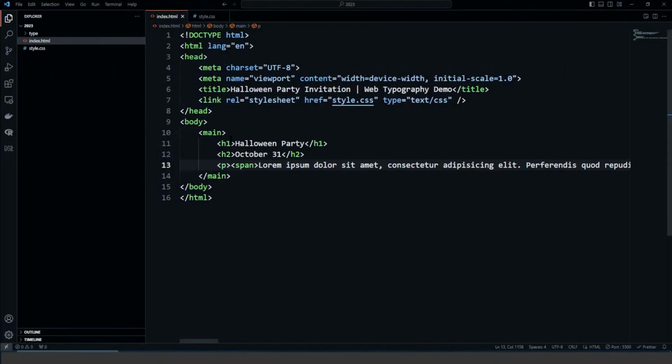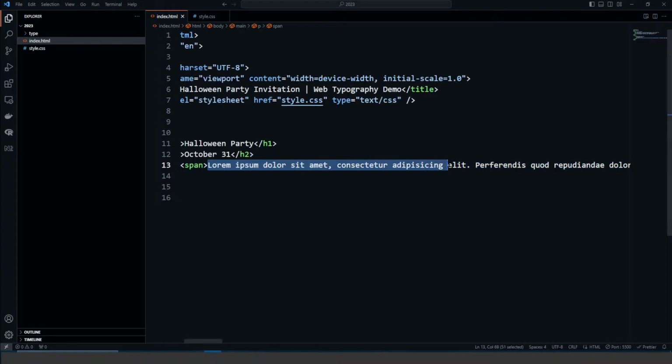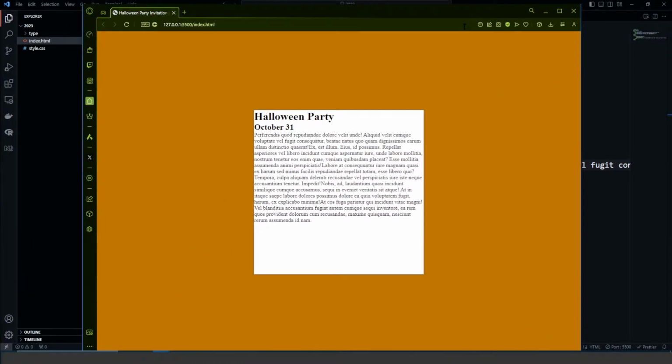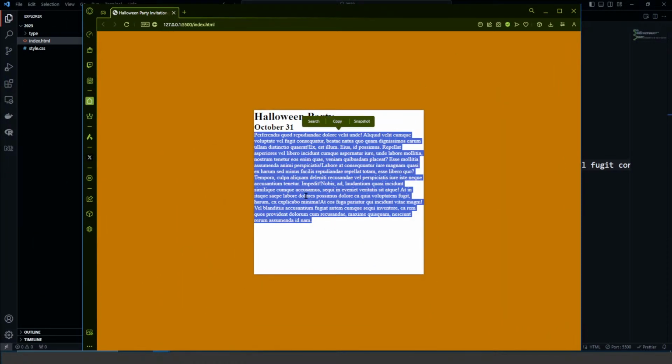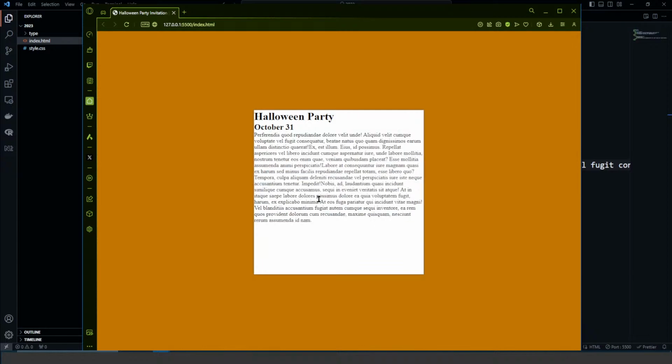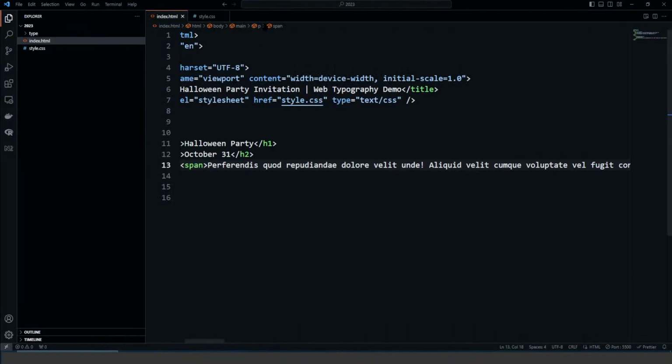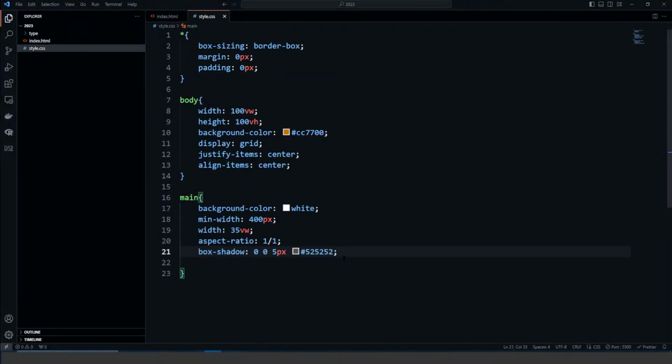So let's take off, let's get rid of that first sentence, and we'll deal with that. Right, so we can see here, there's no padding on that main section, because we reset it. Let's add a little bit of padding back there. Padding. And let's make it like 0.6 em. And that's good, right? We'll go from there.